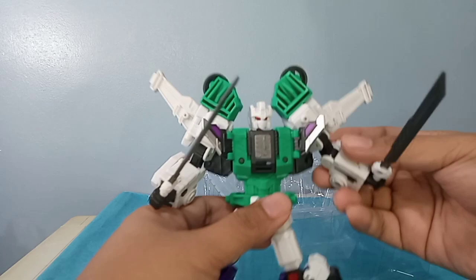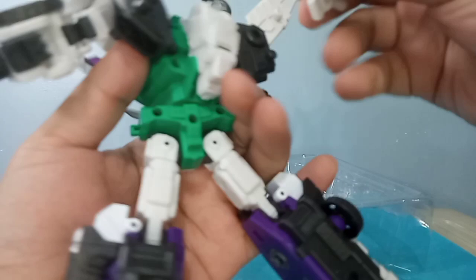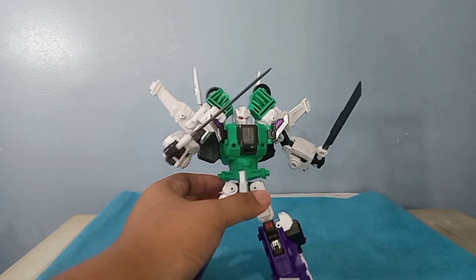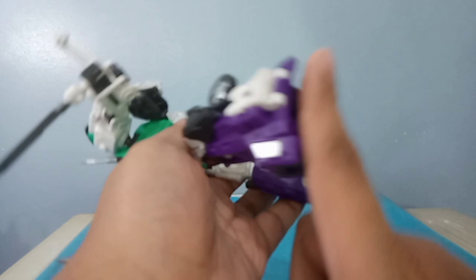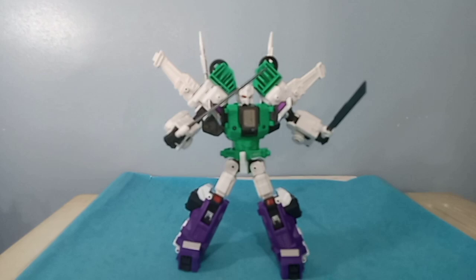And then you got two guns. Probably can squeeze it here. Yep, we could. There you go. And then let's, it doesn't stand. Let's just throw that away. Oh, yep. Oh, no, he doesn't. So, if I remember, most Sixshots would have a heel spur that would pop out right here so you could have him stand because he's back heavy. But this one does not have. Let's see if he heels forward or backward with that. No. He looks good. He looks good.